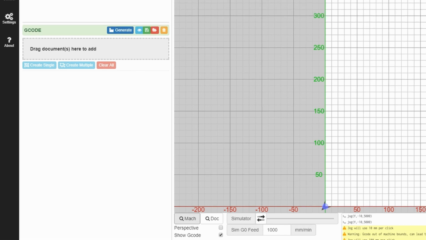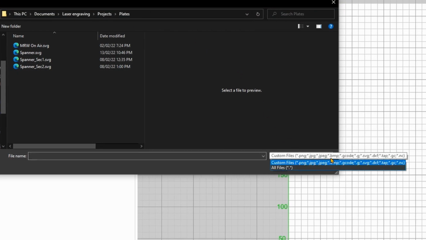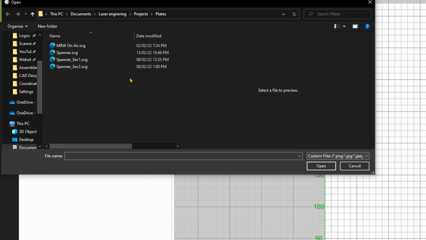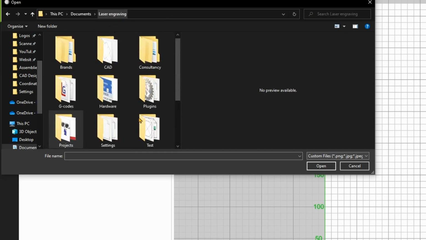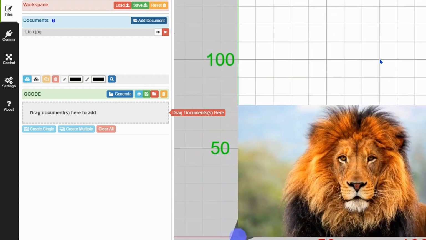Now the file, let's try to add some file, and we can see over here these are all of the file formats recognized. So from raster like JPEG, PNG, to Gcode like Gcode G, and then you also have SVG and DXF. Okay, and so you have quite a lot of flexibility there. Now let's start with an image. Okay, there we go. All right, now this is the image that I've loaded in.